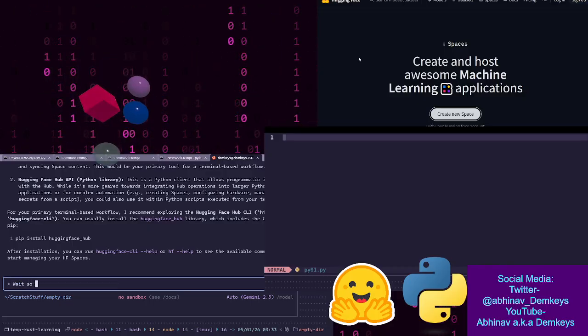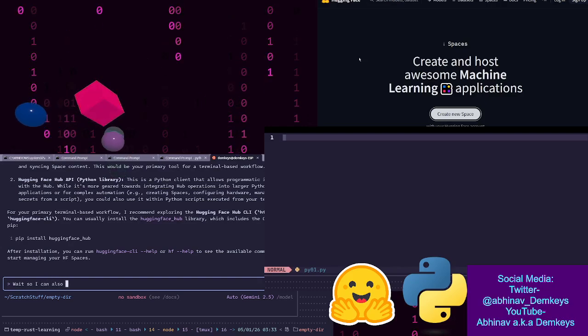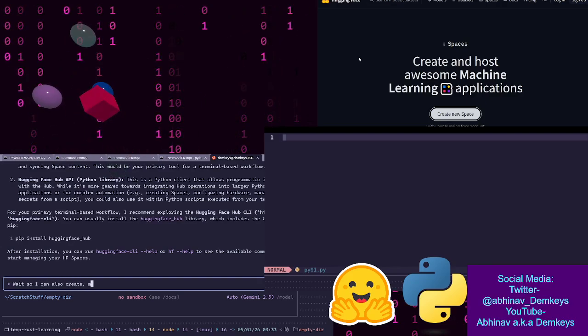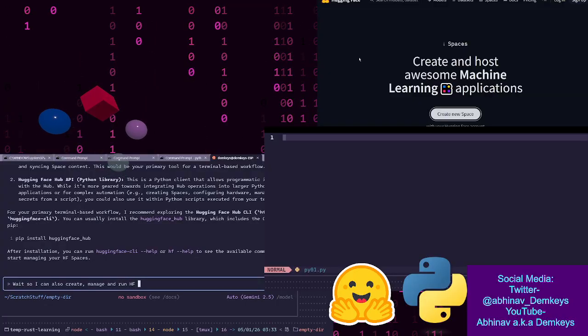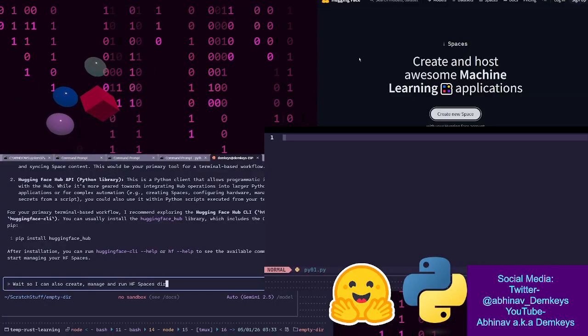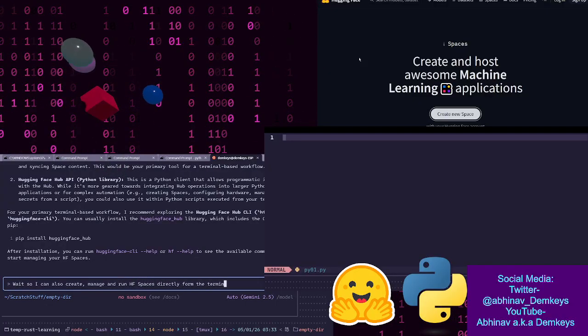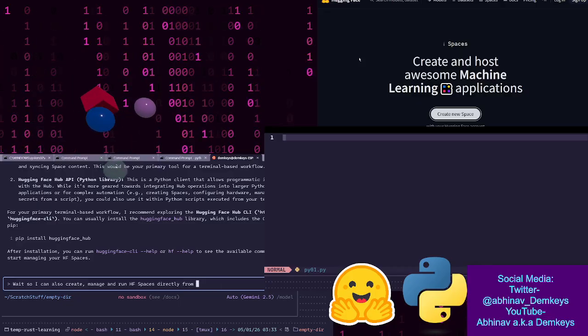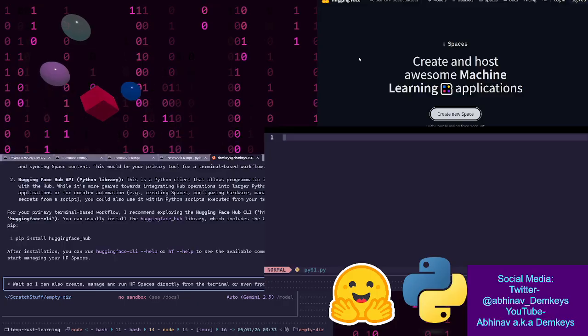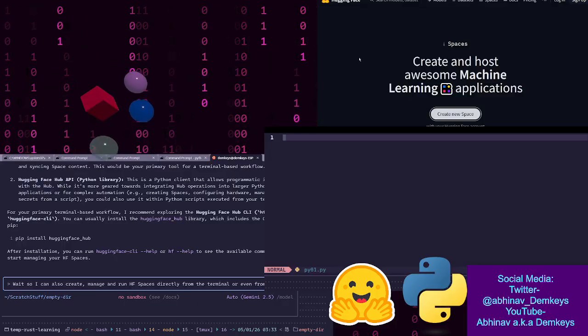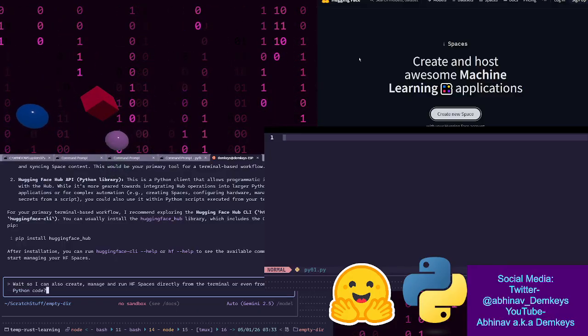Wait, so I can also create, manage, and run HF spaces directly from the terminal, or even from my Python code.